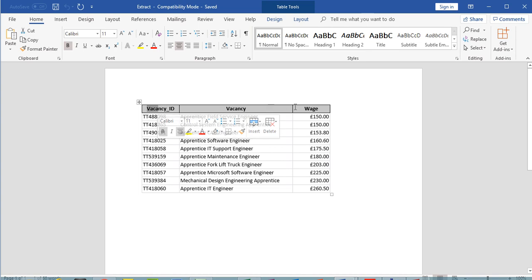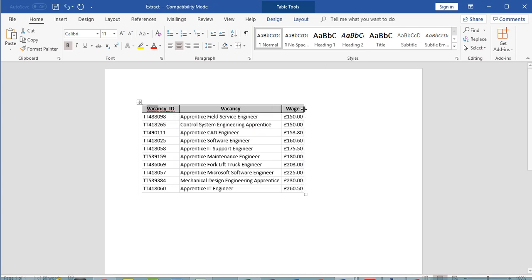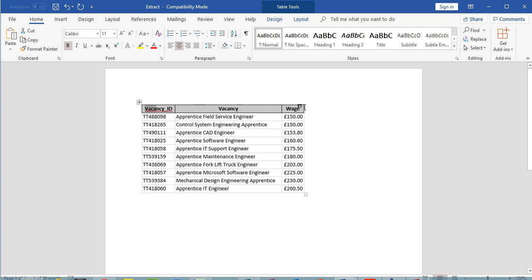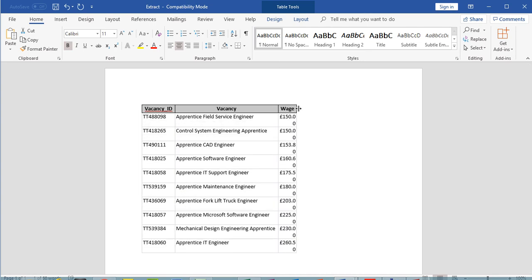So let me highlight, before I copy and paste, I'm just going to adjust the column sizes because I need to make sure it's going to fit within my columns. Oops. We don't want the text to wrap.